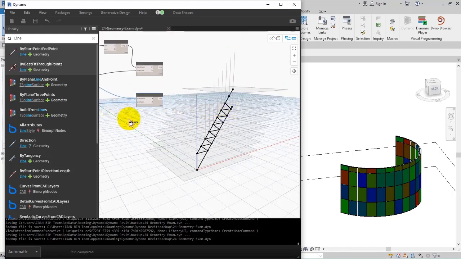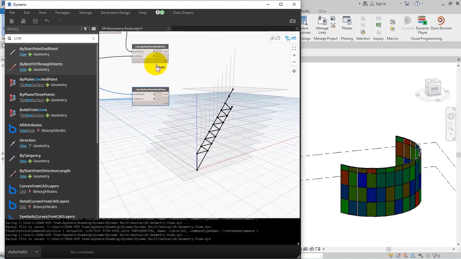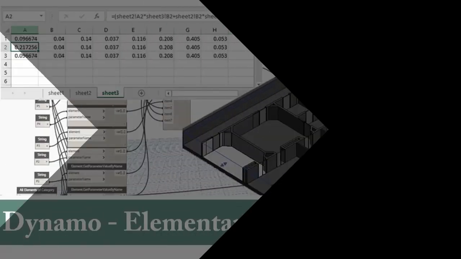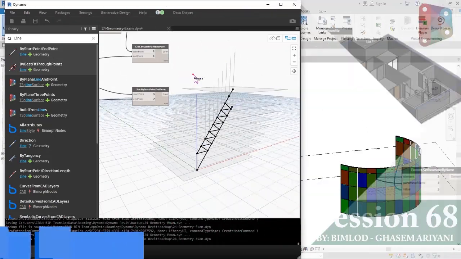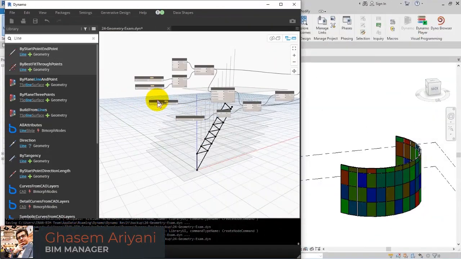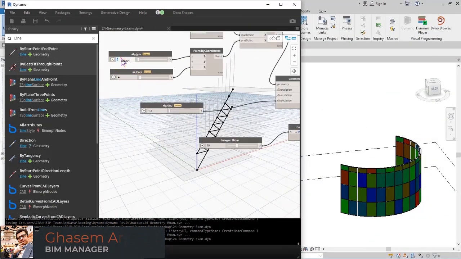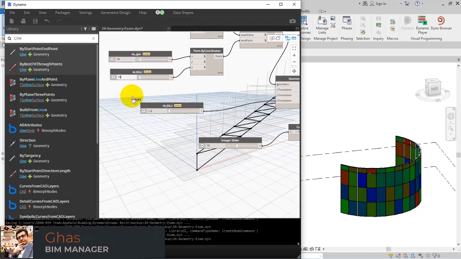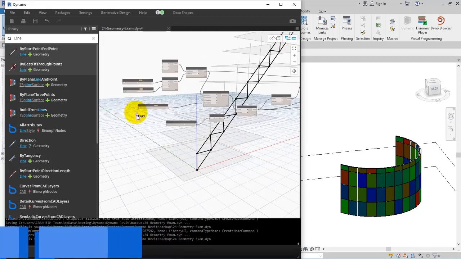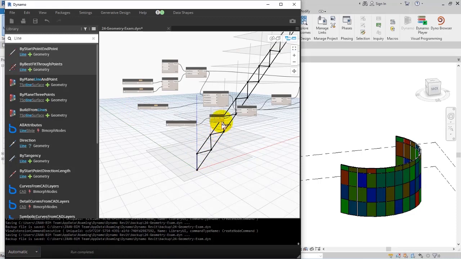Well done. In continue, let me change the number sliders to 10 and 10. Now check it out. You can see the stairs.